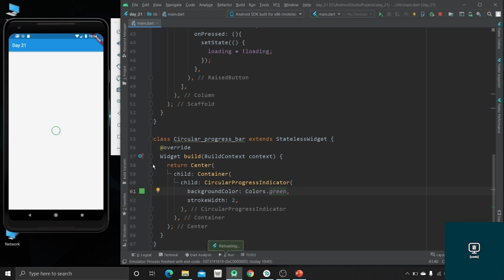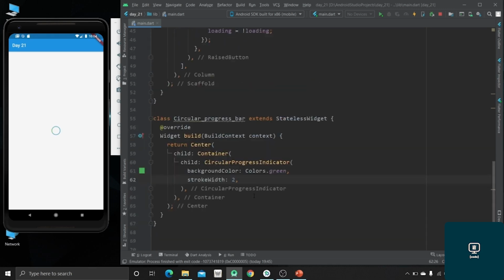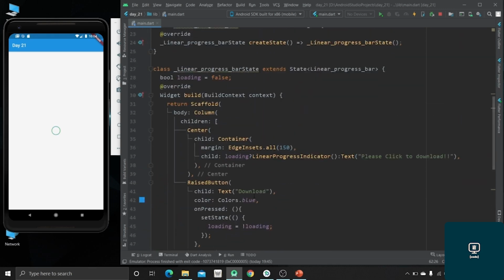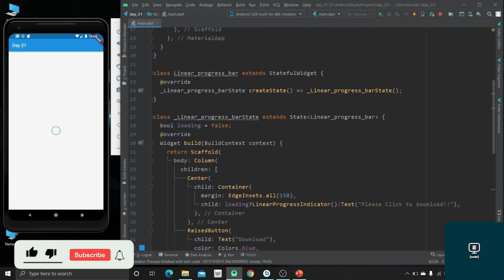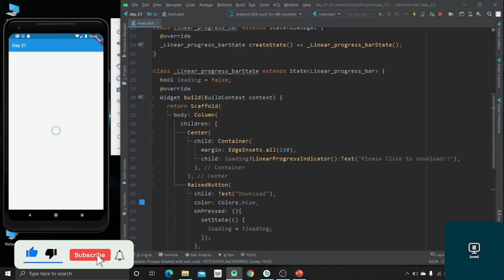Now you can see the whole is green and the stroke of 2 pixel width has the blue color. So this is all about the progress bars, the linear progress bar and the circular progress bar.